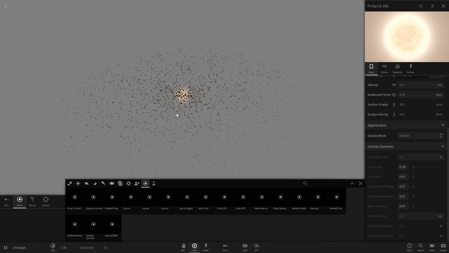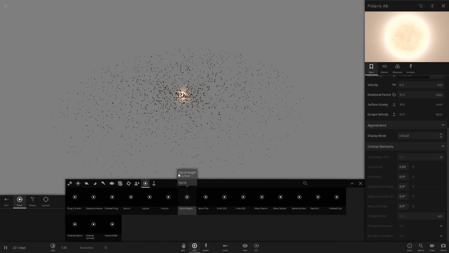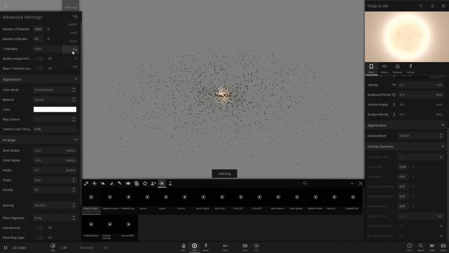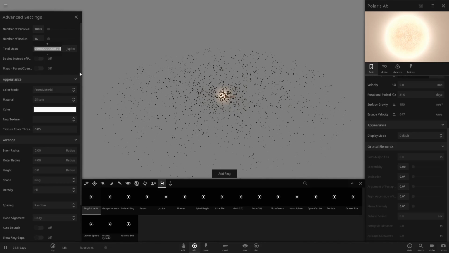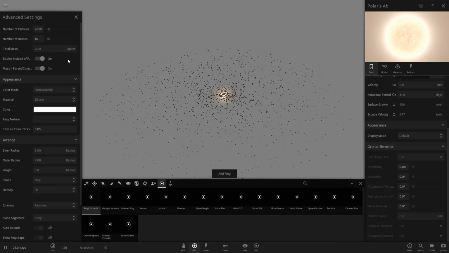Particles. These are particles that would form, let's say, a terrestrial planet. This is basically rocks. So let's go back over here and change the mass again to Jupiter, and let's make it 20 Jupiters. Let's go with a particle count of, again, 2,000.